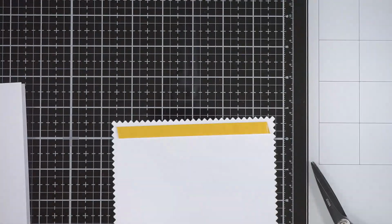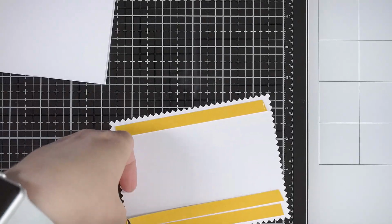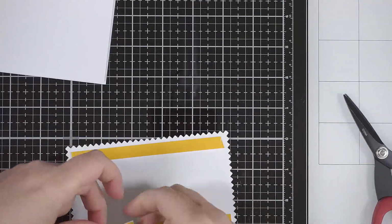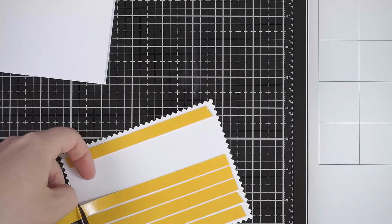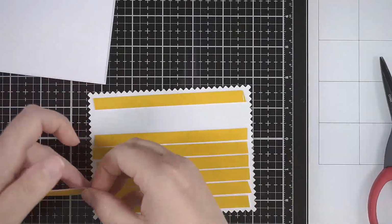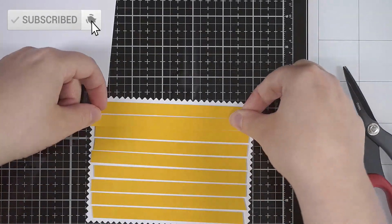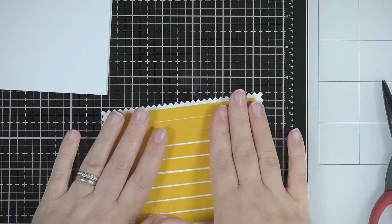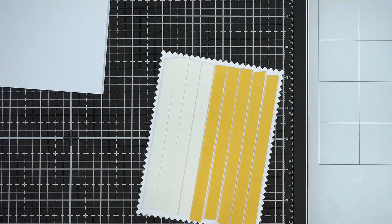So I've got some thin foam tape, and when I say thin, I don't mean it's narrow, I mean it's sort of not very deep. So I think it's about a 1 mil thick foam, so it just gives a bit of dimension, but it's not too chunky, so it should still go through the mail fairly easily. And I'm backing the whole back of this piece with the foam. I don't often do this because I find it hard to line things up when I do this, but I thought, you know what, let's go for it.